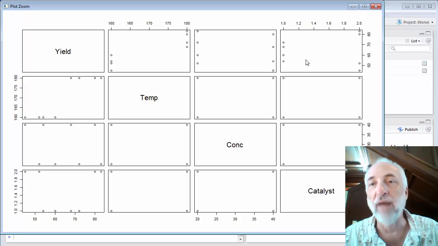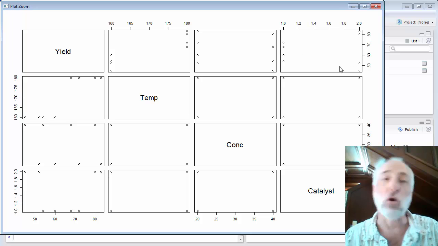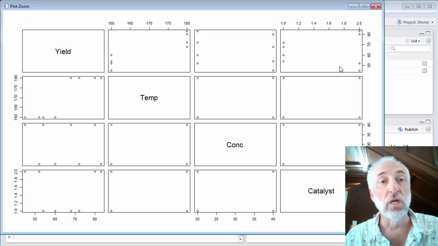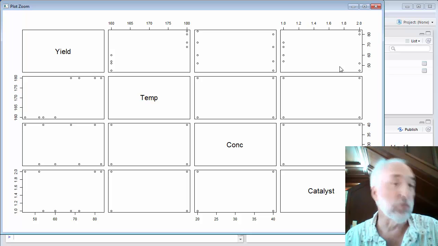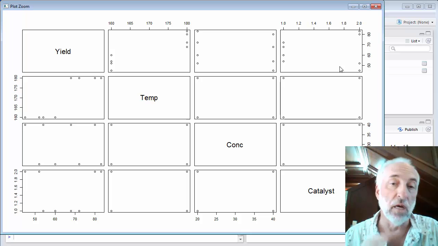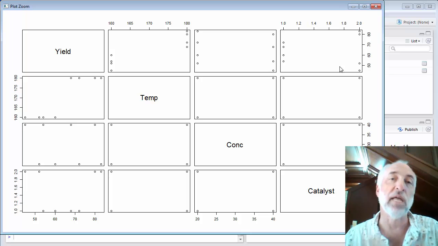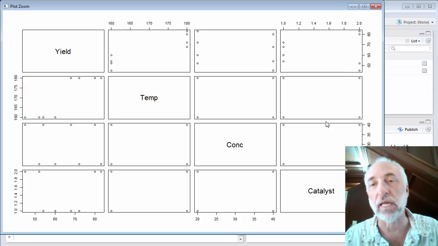And again, there's no obvious trend with catalyst all by itself. So temperature might be effective at improving yield all by itself, but the other 2 might have interactions, but as individual parameters, it doesn't look like they're going to affect the yield very much.